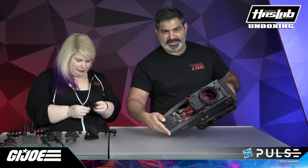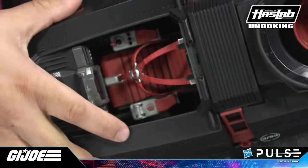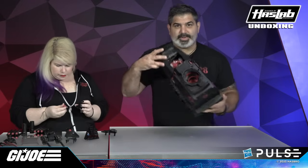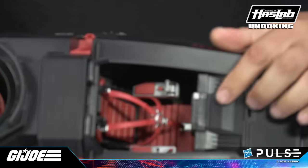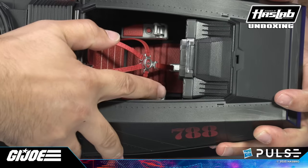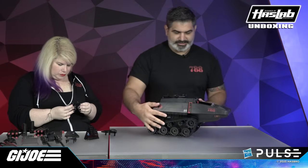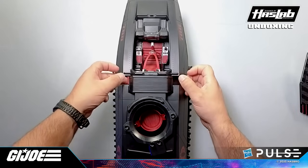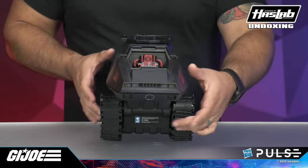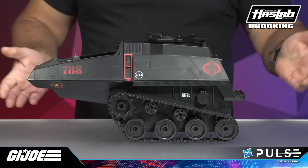Also inside the cockpit there are gear shifts that do articulate — it's a hard angle to get on camera. Those are the thrusters; they do articulate, which is super fun. And then the joystick on the other side also articulates — the tolerance is really nice in that joystick. The ladders on the side articulate down and snap into place when folded to the side, which is really cool. And of course we've got that really cool tank tread roll.